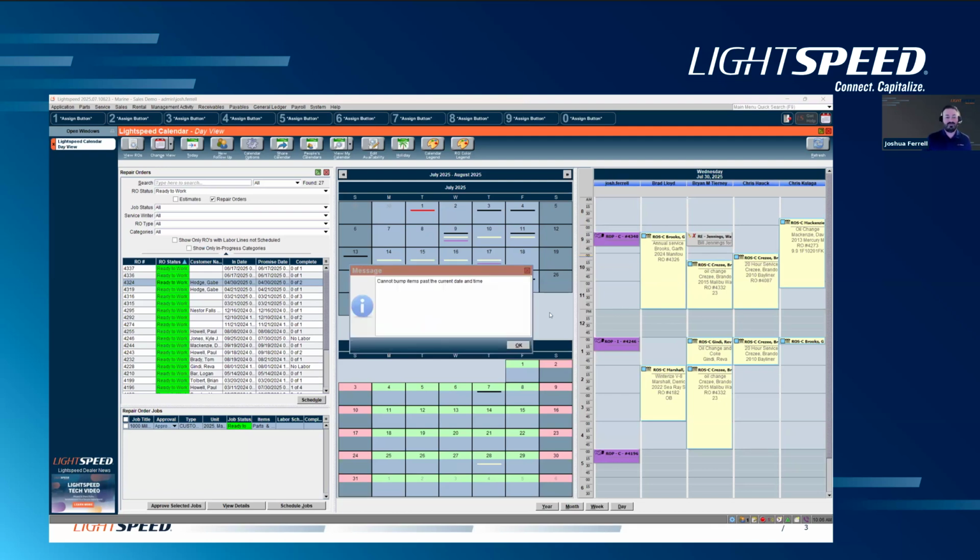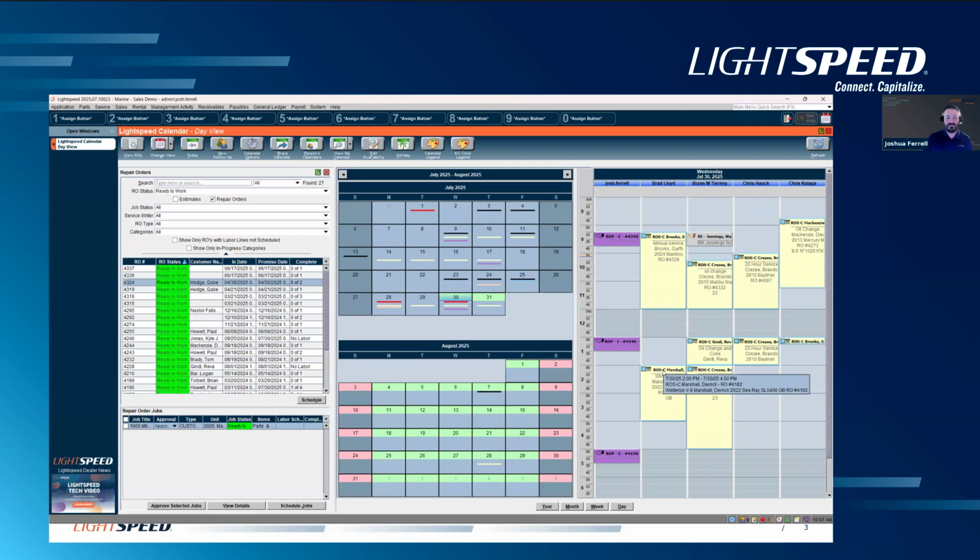I can click apply. And in the event that I have something scheduled, it will not allow me to bump that. The reason being is because within the calendar, you do have the capability of marking off time for technicians to take lunch, or maybe they're gone for the day. In that scenario, let's say hypothetically that Brad came back from lunch and said, hey, I have an emergency. I need to leave work for the day. I know that never happens, but let's say that we needed to do that.